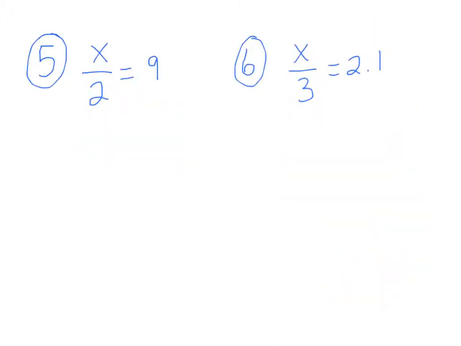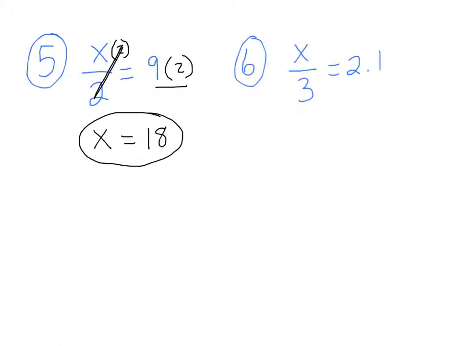So on our final two examples that I've got here, these are different. In this case, I'm trying to get x by itself, and I've got x being divided by 2. So I ask myself, what's the opposite of dividing by 2? Well, the opposite of dividing by 2 would be to multiply by 2 on the left and multiply by 2 on the right. And so what you see is these 2's cancel, and so I have just an x on the left equals, and 9 times 2 is 18. So there's my answer.